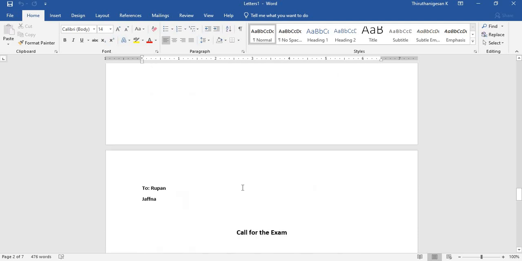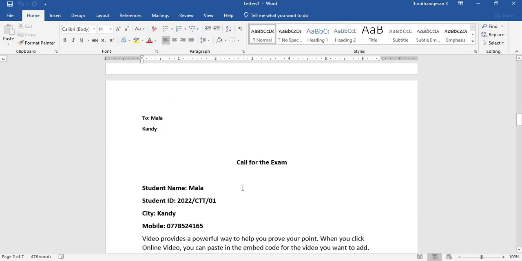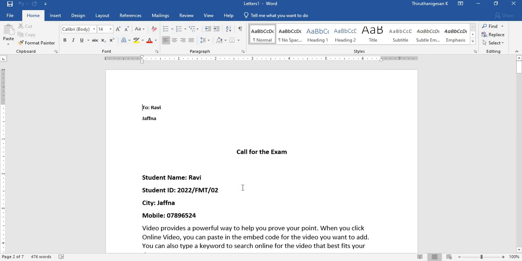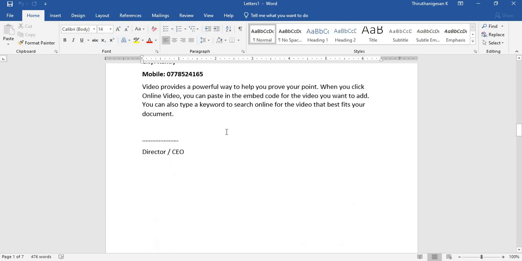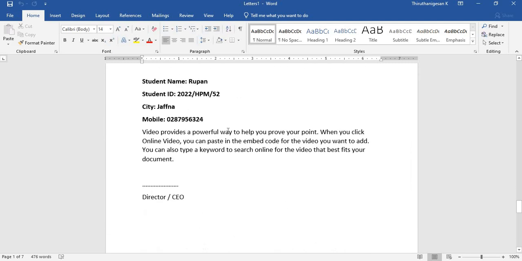So what I told you, that particular interview scenario or aptitude test scenario, you are all familiar with that. Not only the interview or aptitude test, it may be some exam application form, or the hall tickets or admission cards, anything we can print, even your certificate. Once we have the data, we can use this mail merge, then we can multiply the items. So here you can see, with a single click we are getting the seven different documents.